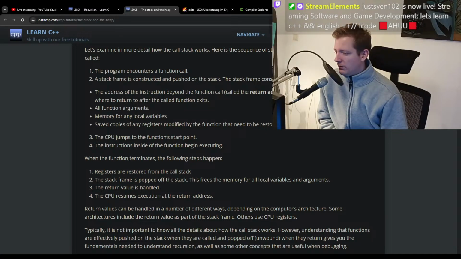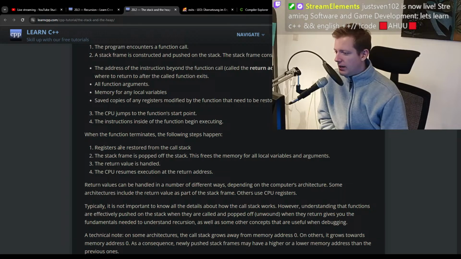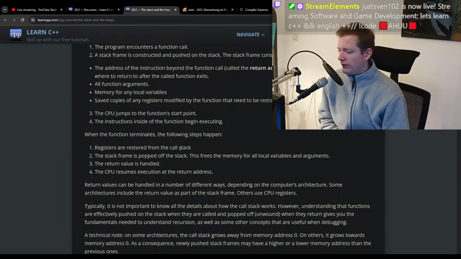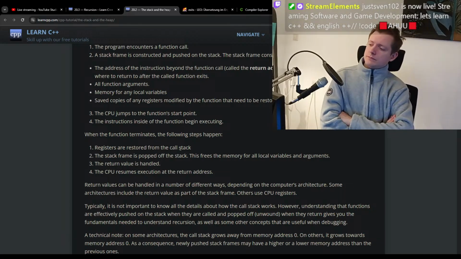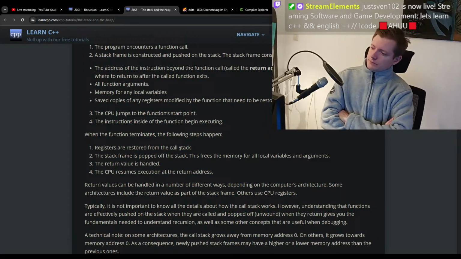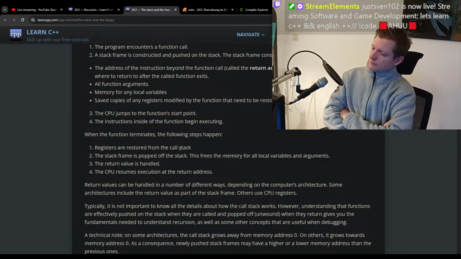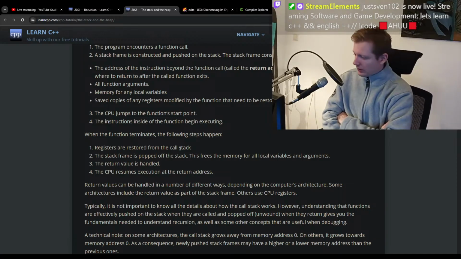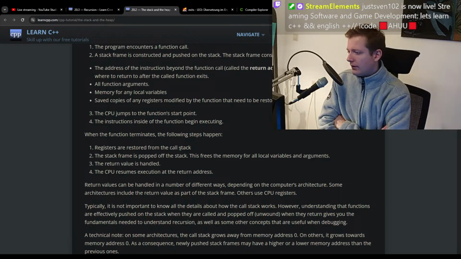When the function terminates, the following steps happen. Registers are restored from the call stack. The stack frame is popped off the stack.